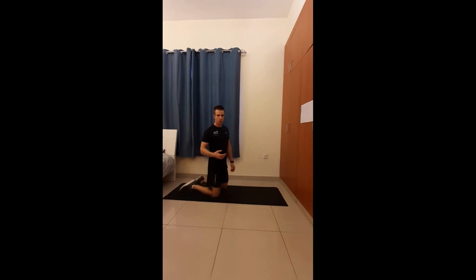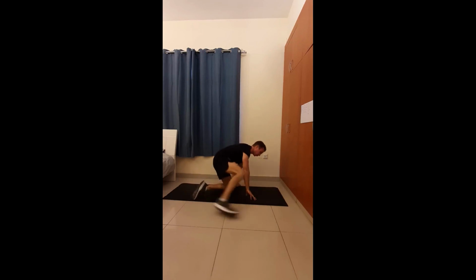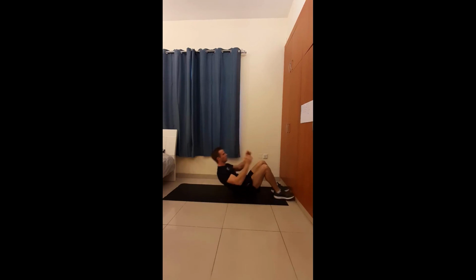So when it comes to working core, we need to factor in 3 things. We want to work on core stabilization, core strength, and rotation also. So for core stabilization, we're going to do plank. We're going to hold it for as long as we possibly can, and if that's too easy, what we're going to do is lift alternate hands and legs, again until failure, and from there we're going to focus on core strength and spine and rotation also. And what we're going to do is a sit up, plant your feet into something if you need to, sit up with an elbow thrust.